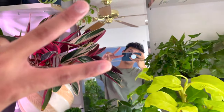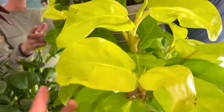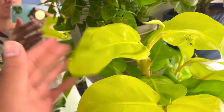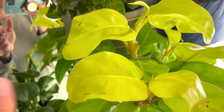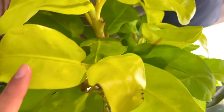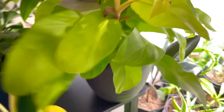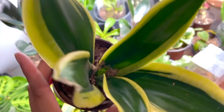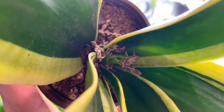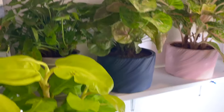What else? I ended up cleaning the shelves because they were so dirty, and I kept saying I was gonna clean them, but I never really did because I just get really, really busy. And hello, mirror. My golden goddess philodendron, she is so stunning. All of this that you're seeing, the little brownish spots, that's always when I bought it. I'm guessing that was from shipment, but it doesn't really matter because the plant's doing really great and it's putting out new leaves, which is the most important thing. Also, this snake plant, which is really pretty. I really do love how simple it is and the clean look that it has. It's putting out a lot of new leaves and I'm just so excited.